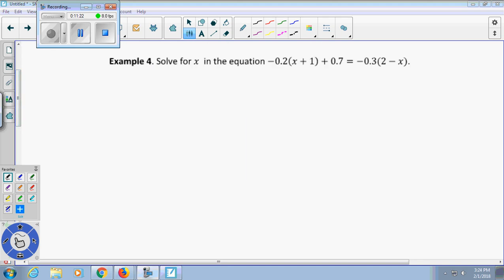For the last example, here we have another equation, no fractions in it, but actually decimals this time. And if you don't like working with decimals, much like if you don't like working with fractions, there is a way to cancel decimals from your equation. So when I look across here, I see there's this 0.2, it's negative, I have a 0.7, and also this 0.3, negative 0.3. If you multiplied those three numbers by 10, it would change it to -2, 7, and -3, which would cancel the decimals completely from this equation. So that's going to be my first step.